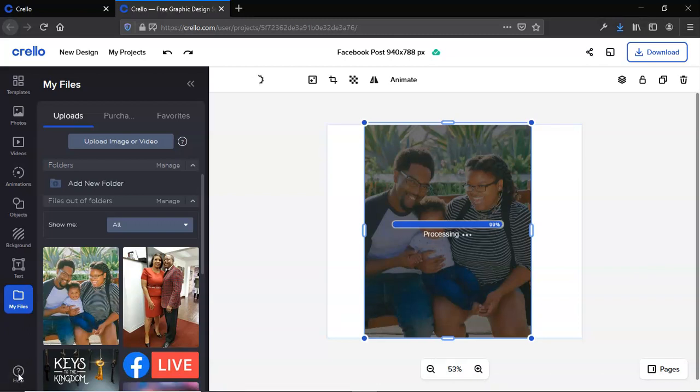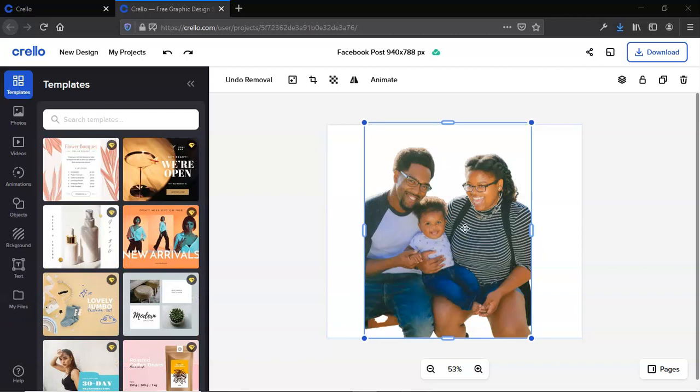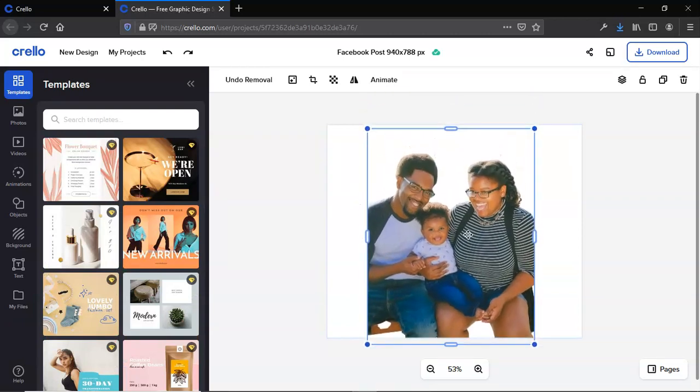Let's let it process. And it's still working. Here is the picture, and it did leave, as you can see here, some of the bench that they were sitting on.